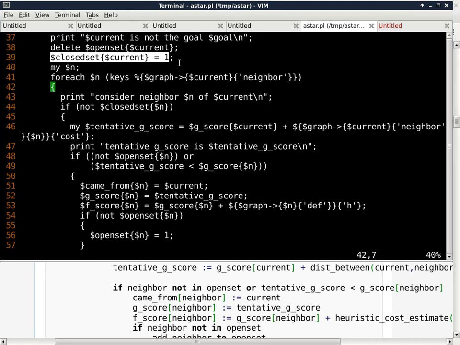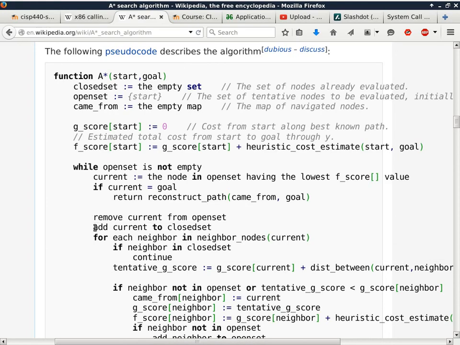So up to this point, we are here in the pseudocode, adding the current vertex to the closed set. If you just read the keywords in the pseudocode and the keywords in the Perl code, you can actually make almost a one-to-one correspondence. This is another loop, the loop that I messed up last time, because I did not go for the additional iterations.